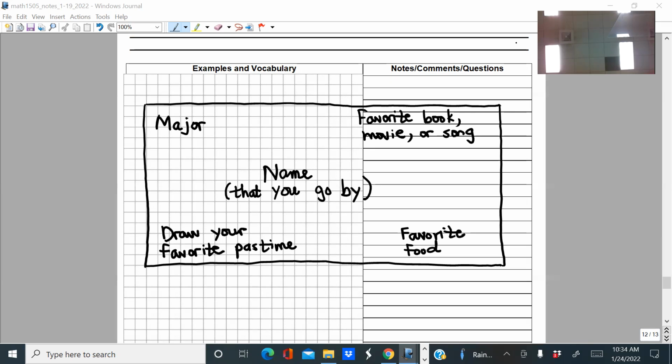And then in that bottom left-hand corner, this is the part that's hard. I want you to draw a picture. It's got to be a picture of your favorite pastime. All right. So see if you can draw a picture of what you do to pass the time, right? Okay, what your favorite hobby is, but you have to draw a picture of that. Don't make it an obscene picture, right? So I don't know what your favorite pastime is, but pick something clean here, of course, all right? Okay. And then draw a little picture of that. I'll give you a few minutes.